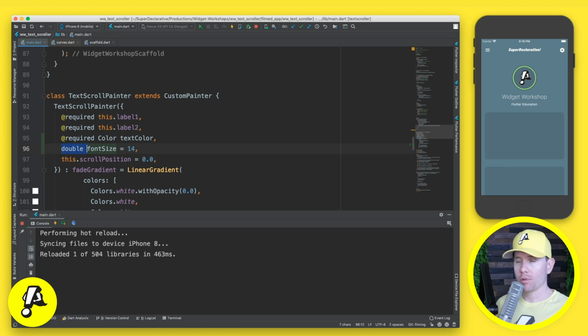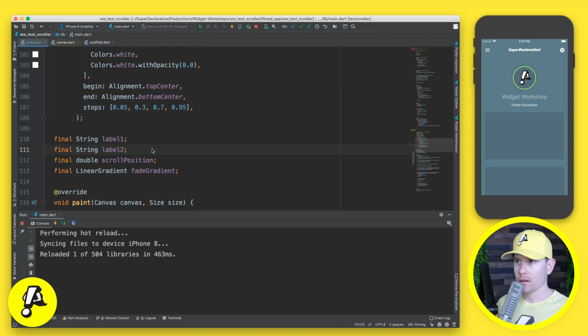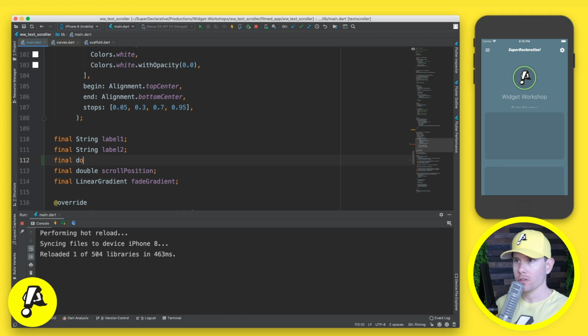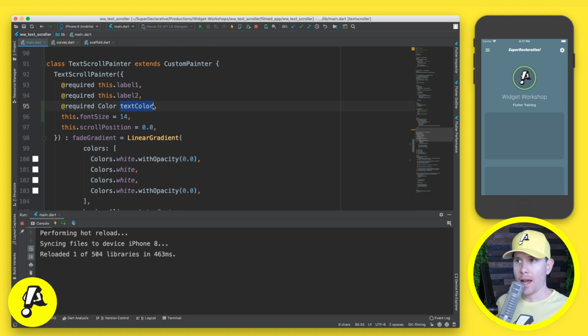The color we can bring in as just a property, but the font size we will save locally. So down here, we will introduce a font size. As for the text color, the reason that we don't need to hold on to that is because we're going to take that text color and apply it immediately to our linear gradient.